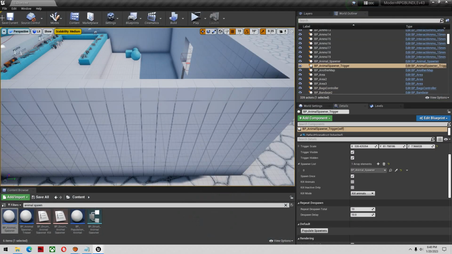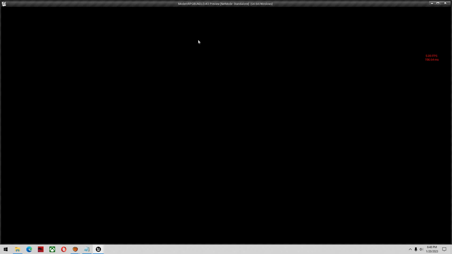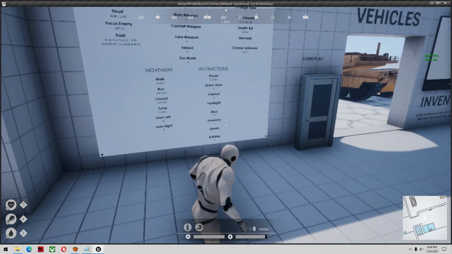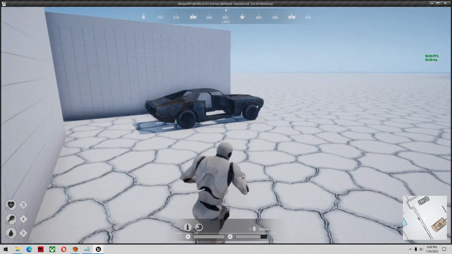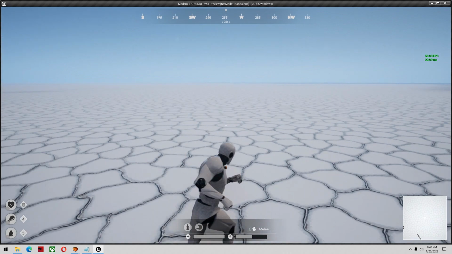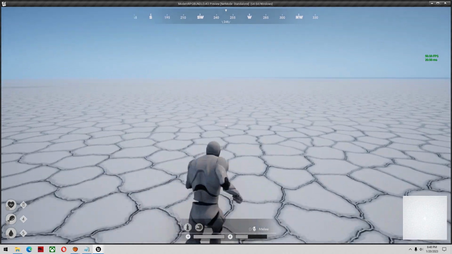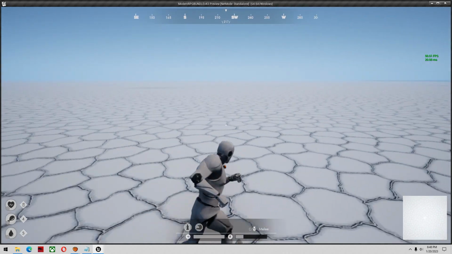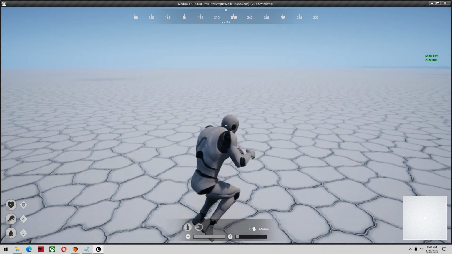Oh, no, that did work. They just spawned over to the left. Let's try that again. Let's see. So we should get a couple of deer as soon as we hit the trigger. Maybe I put it farther away than I thought. It's probably the case.